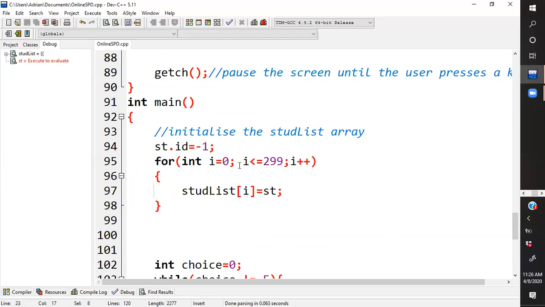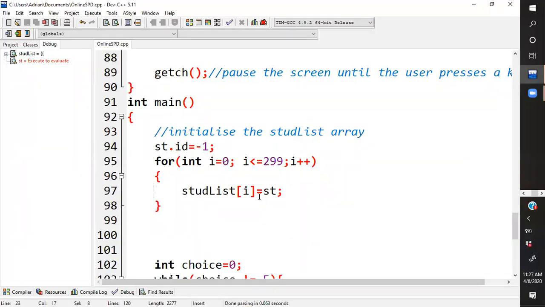So for count equal to 0 to 299, so we're looping 300 times, and we're setting the student list to the st that we created up there. All right, so at each index of sublist, there will be a student with an ID of -1. So at index 0, there'll be a student with -1 ID.